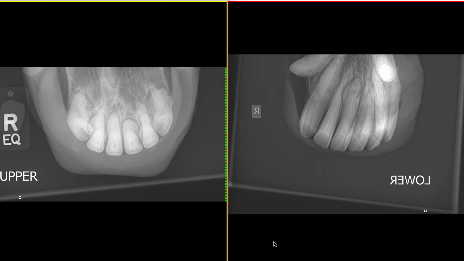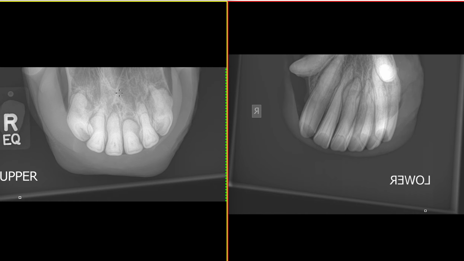First of all, the views that we have: we've got intraoral views of the upper or maxillary incisors and an intraoral view of the lower or mandibular incisors. These views are acquired with the plate in the mouth, so we put the x-ray plate in the mouth of the horse, usually with some protective covering on it. The upper incisor view is acquired with the machine dorsal, so the x-ray beam comes from dorsal to ventral into the mouth, and then the mandibular view is acquired from ventral to dorsal.